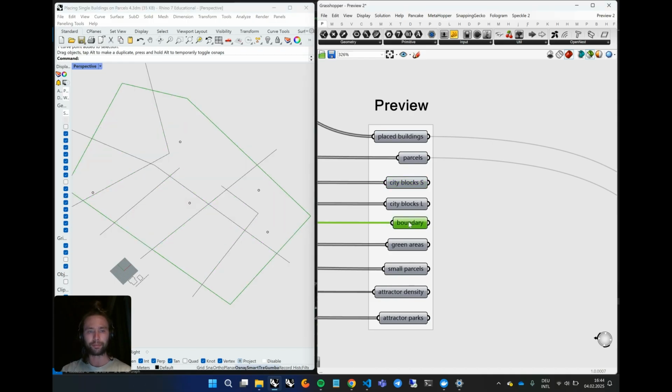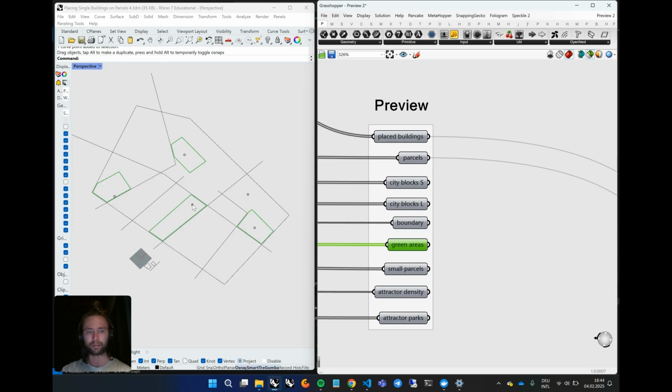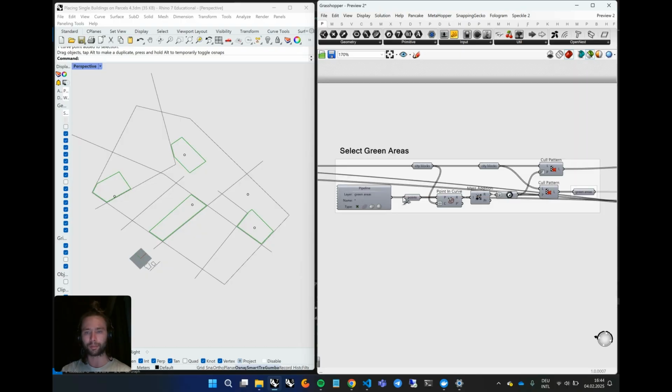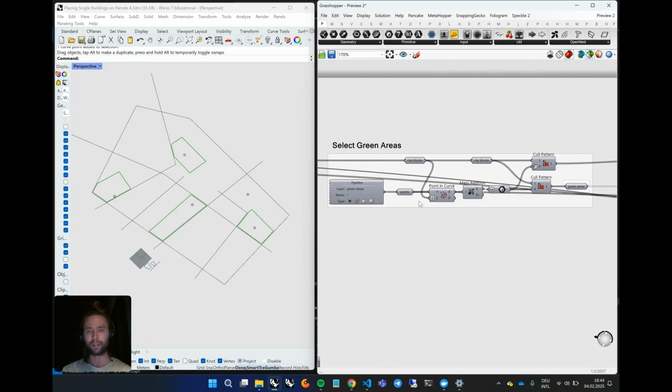Then I have my boundary, green areas, and those are defined by those points.